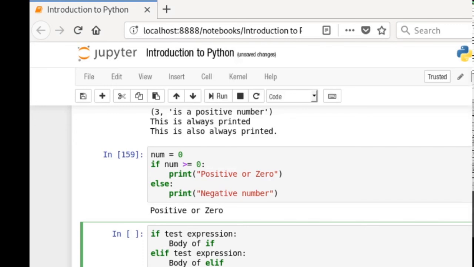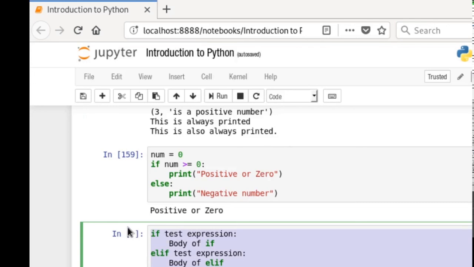If all the conditions are false, the body of the else is executed. Only one block among the several if, elif, else blocks is executed according to the conditions. The if block can have only one else block, but it can have multiple elif blocks.